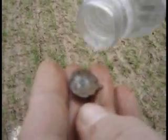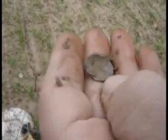Way to go, baby. Yeah, man. Now we talking. Look at that. I don't want to rub the coin. I touched the mud, but I definitely don't want to rub the coin. Oh, that's interesting. It's got a shield on the back. Big shield. Oh, it's going to clean up nice.